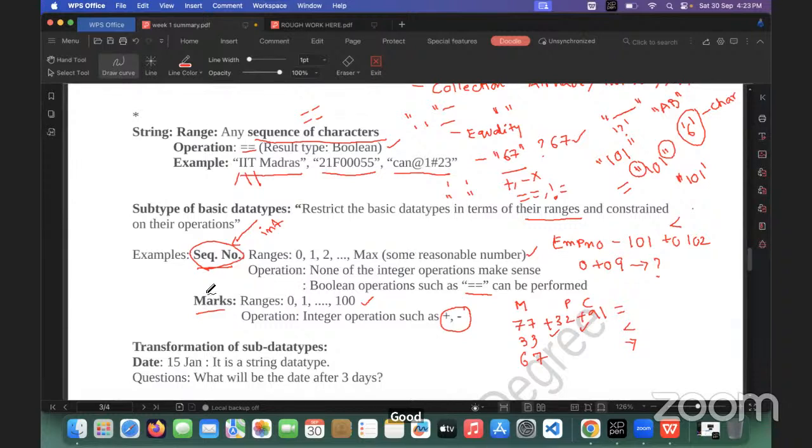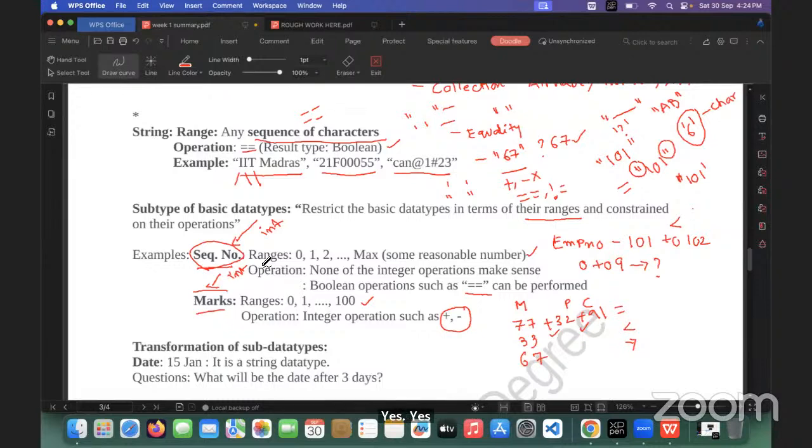For example, you are thinking about one particular data called marks. It has to be derived from a basic data type. Which basic data type is suitable for it? Because we always store these as numbers only. Integer, exactly. So what do you call this basic data type? It is going to be a superordinate to the subordinate types like sequence number and marks. I hope you understand basic data types, sorry, sub data types.